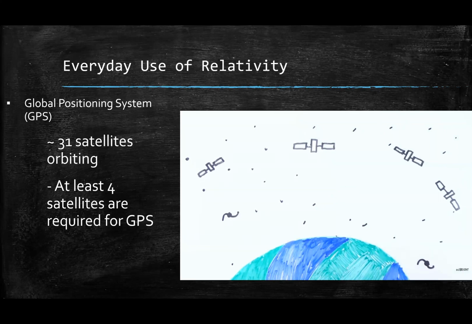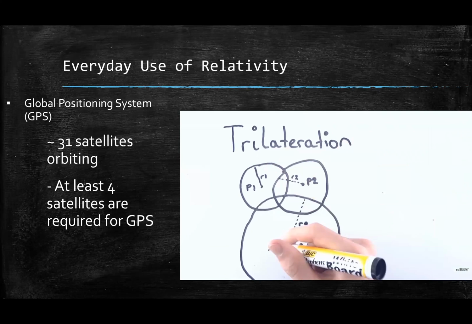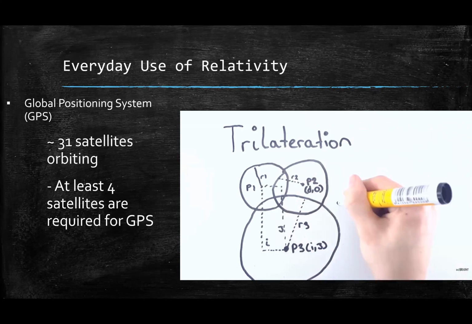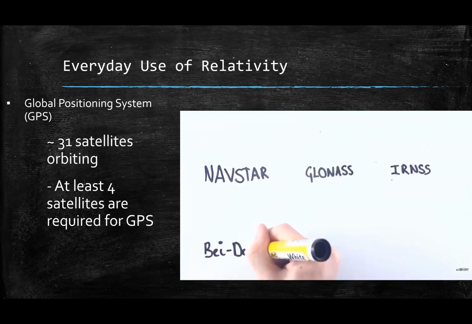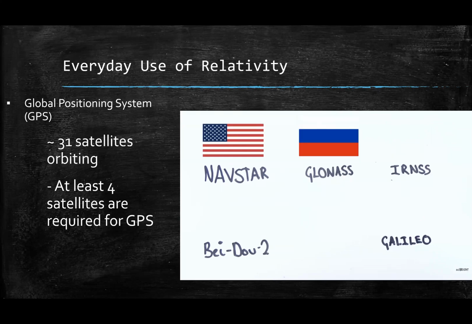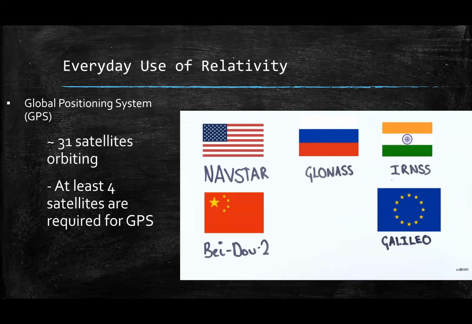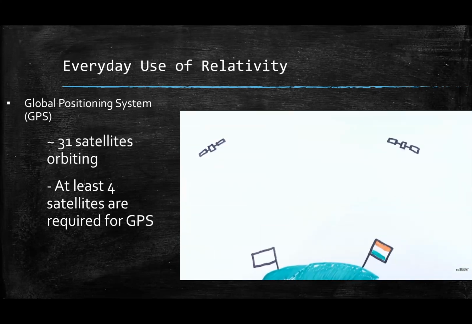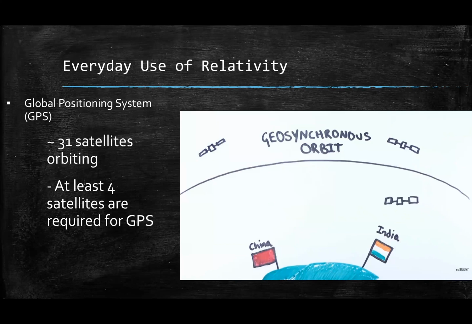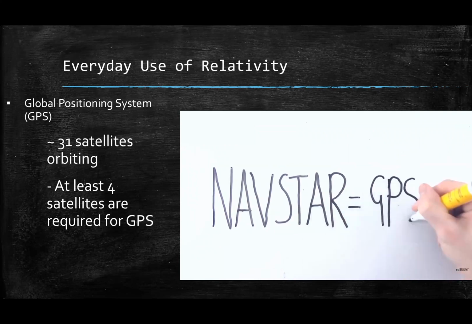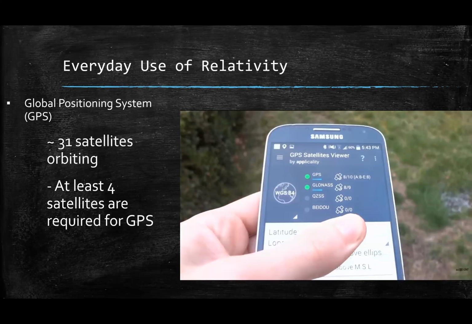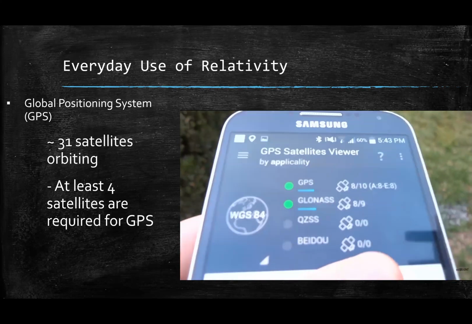How do GPSs work? GPS stands for Global Positioning System, which works through trilateration, not triangulation or multilateration, which is commonly misconceived. There are many different types of navigational satellite systems from countries across the world, but the most popular and commonly used system is Navstar, which is the USA system. There are, however, Russian, Indian, Chinese, and European equivalent systems, although the Indian and Chinese systems sit in a geosynchronous orbit above their countries, which means they are not worldwide systems. The Navstar system, which is simply referred to as GPS, is what we will be focusing more on, although most phones and devices tend to have the capabilities to use both GPS and GLONASS.